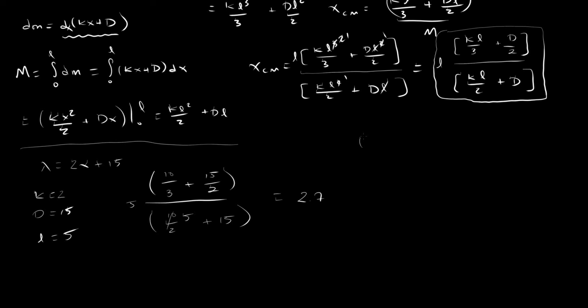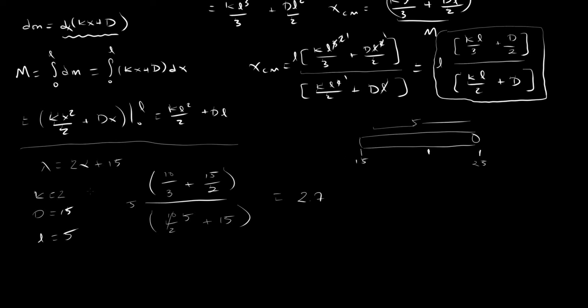And that sort of makes sense because when you have an initial density that's really big, like at this point, if the density was 15 and the rod was pretty short, if the rod was only like 5, then at this end, the density at this end is going to be what? 2 times 5, which is 10, 10 plus 15. It's going to be 25. It's going to be more towards this side, but it's still roughly about in the center. So about right here is where you need to balance it.